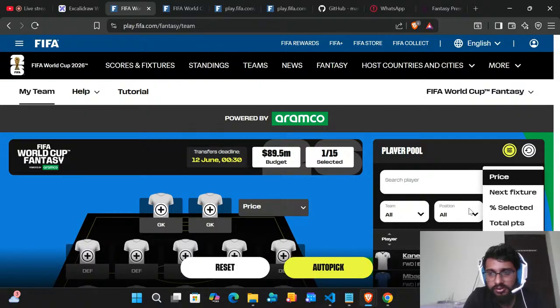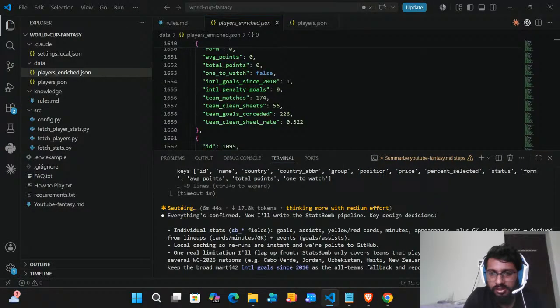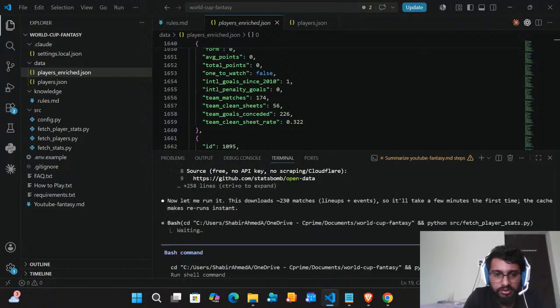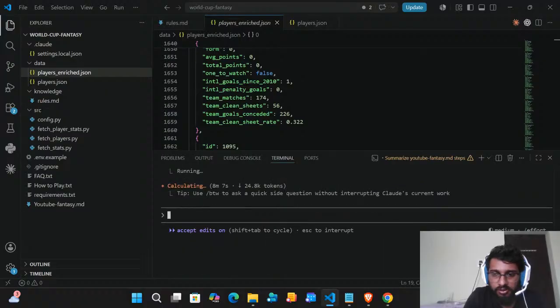It's not new, but only built for this World Cup, so it doesn't have previous stats. So us building the stats would be an enhancement for us. I think it should be almost done.